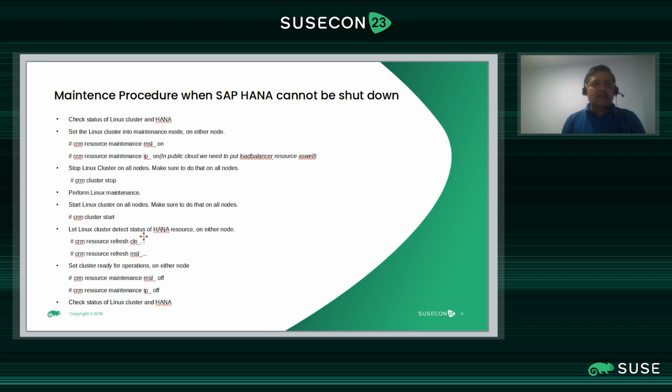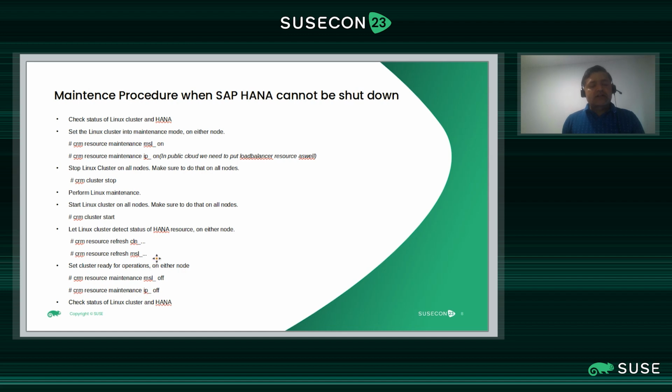That is when the cluster acts and tries to stop the resource and marks it as failed. We don't want that, and therefore these two refresh commands are very important. Once the refresh is done, we can put the MSL resource out of maintenance, similarly the IP resource out of maintenance, and lastly we again check the cluster if everything is idle.